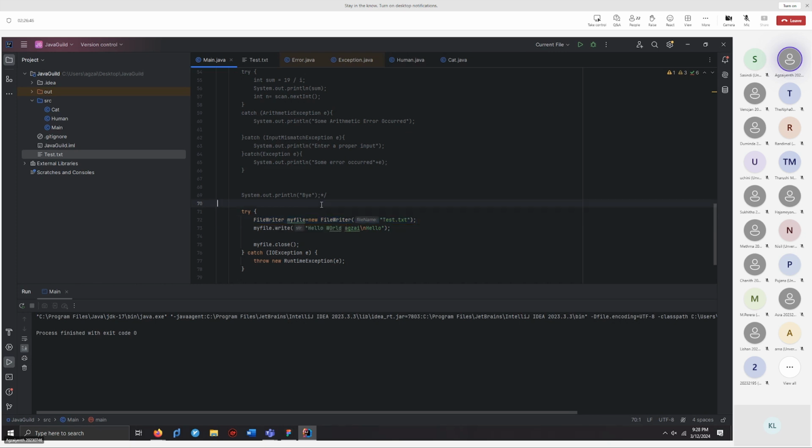Let me say something else also. Let's say in our coursework, they ask us to create files for every ticket which has been sold. As soon as a user buys a ticket, they want us to create a file. For example, if a user buys a ticket in A5, they want us to create a text file such as A5.txt. And in the next iteration, if the user buys a ticket in A6, then we have to create another file with A6.txt. So how do we change this name? How do we make it dynamic?